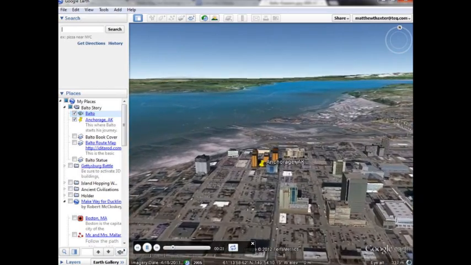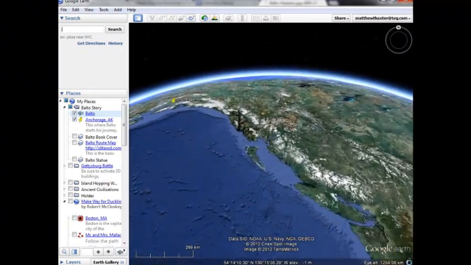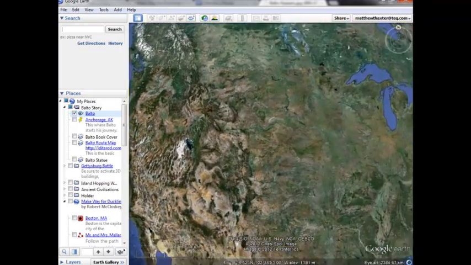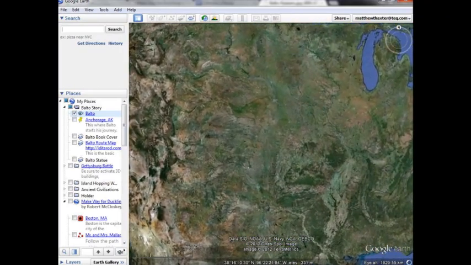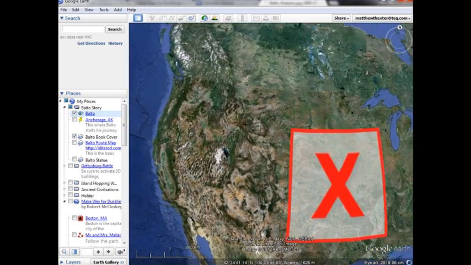I can turn off this. Notice the pin is here as it's playing, and on the left hand side you should see the check mark turning on and off for the maps, for the pins. So this is a nice feature that you turn on and off for this particular feature. Now the Balto book cover should be an epic fail. Again, I'm not clicking anything, folks. It's doing it all on itself. This is going to be another important factor when I talk about sharing our work.